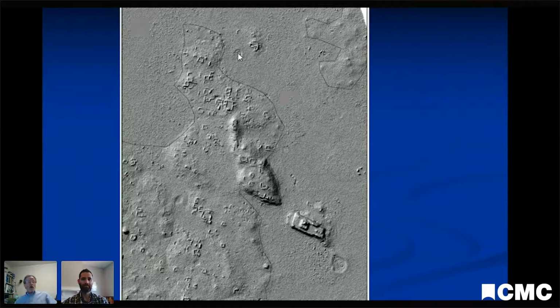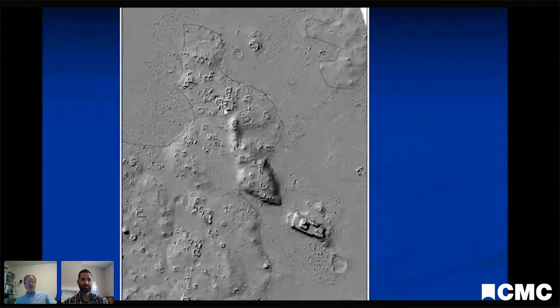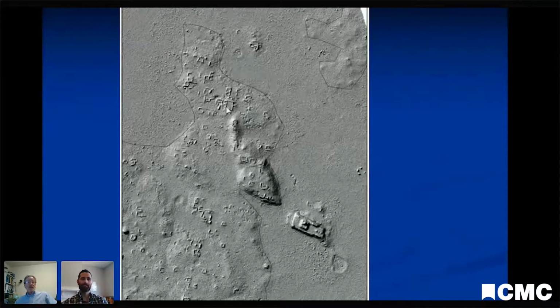So right when we arrived at the beginning of the field season, the first day the field crew went out to here, I got out my GPS and I just started hacking through the jungle. And I went up top here, I followed along the ridge there, went down and said, I want to walk through this. Probably nobody has walked through that in hundreds, if not 1,000 years. And then I'm just going to start going out into the swamp and find this thing. So that's how we find things.